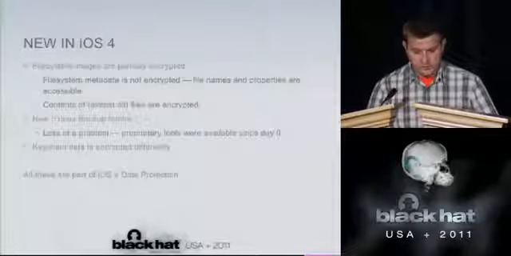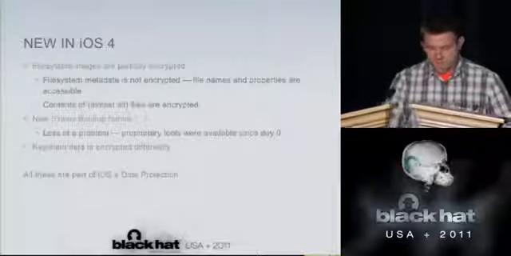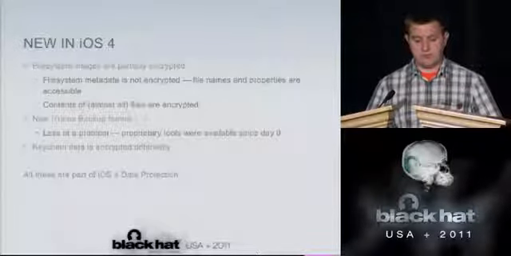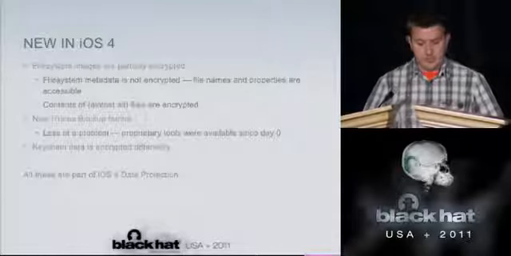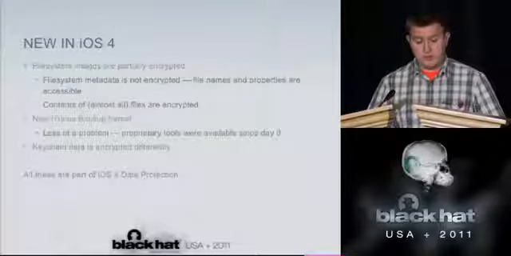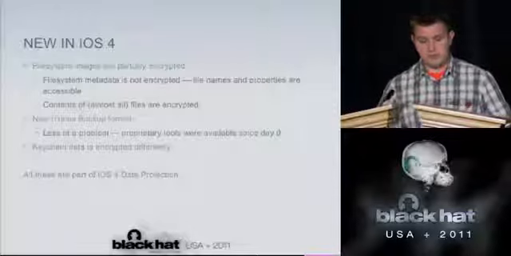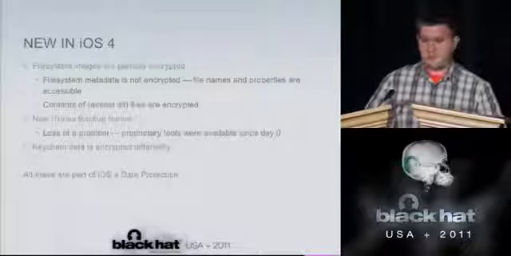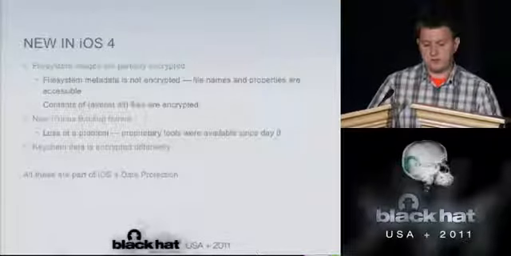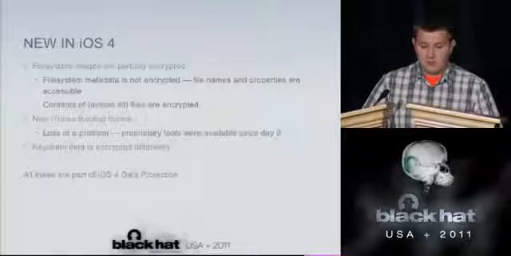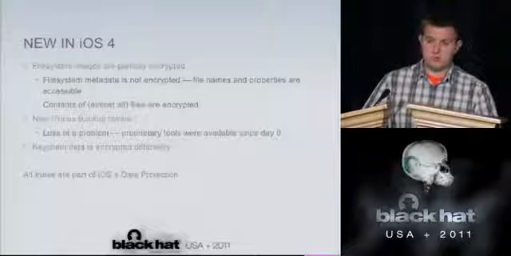So iOS 4 introduced the thing which is called data protection, which is a set of security measures to protect data at rest. So there, with regard to mobile forensics, there were three new things: the storage encryption, the iTunes backup, and keychain encryption. Those things were different in iOS 4. Well, the iTunes backup was not a big deal for forensics because starting day 0, there were proprietary tools to deal with that. For storage, there were no tools until recently.